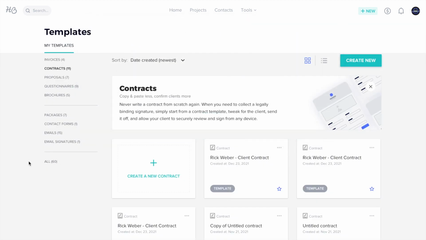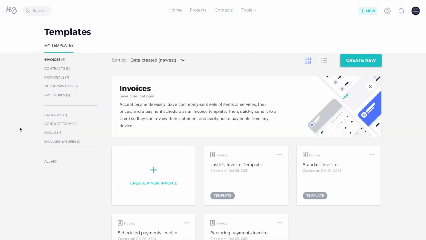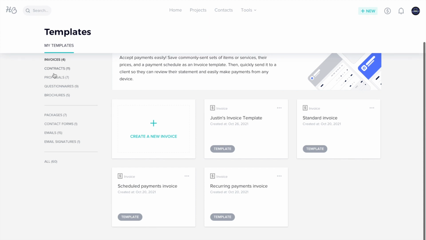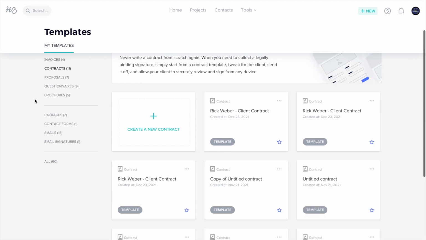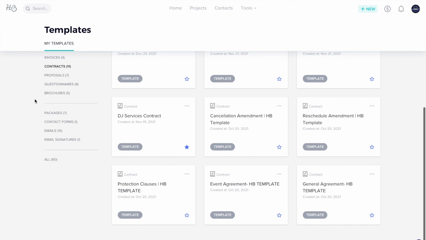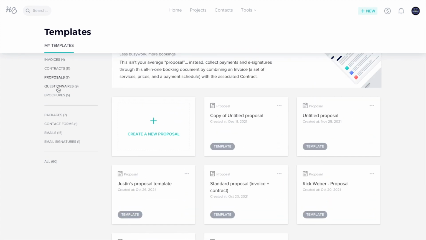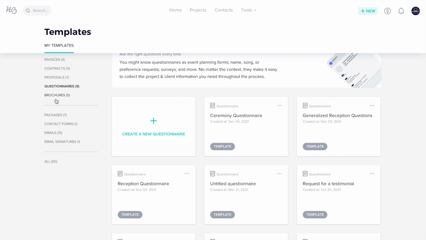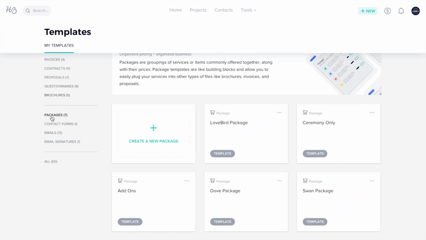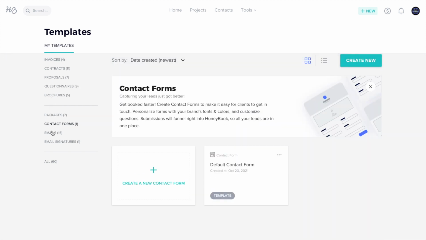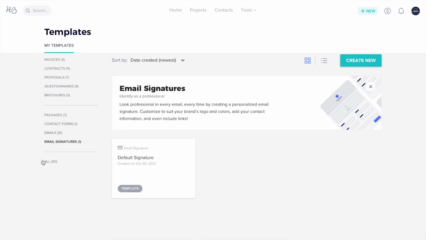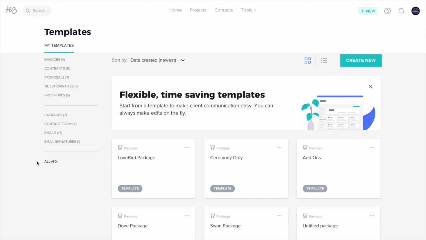Now there are a lot of different templates that are pre-available to you when you start using this website. You have questionnaires, brochures, packages, contact forms, emails, your email signature, or you can view however many templates you have set up.